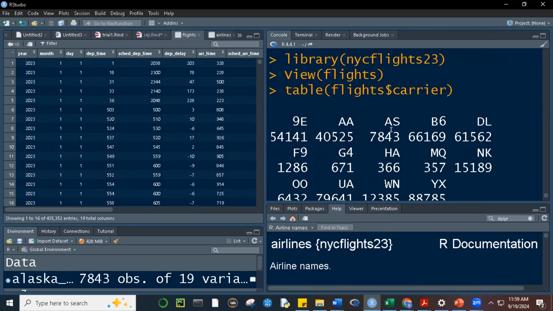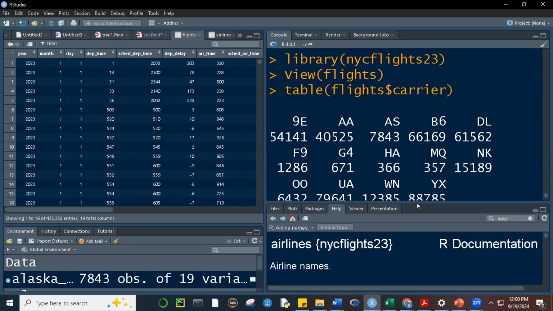And the cross tabulation tells us there are 7843 instances of AS.